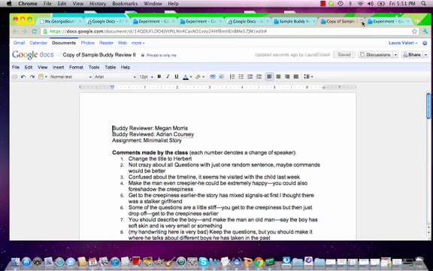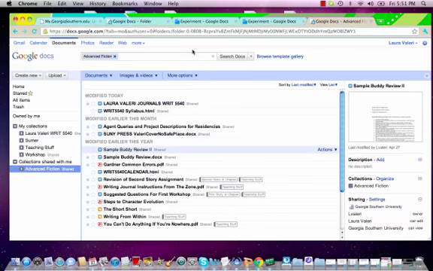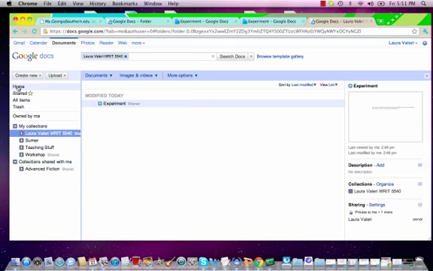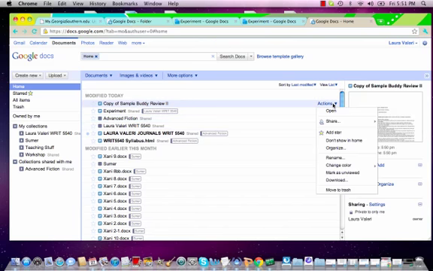When you close the document, and you go back to your Google Docs home, if you don't remember or somehow stored your files in the wrong place, you simply click on Home on the left-hand menu, and you will see all the files that you opened most recently or created most recently. And you always have the option on clicking on Actions. And you can do various things.